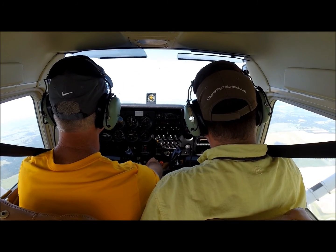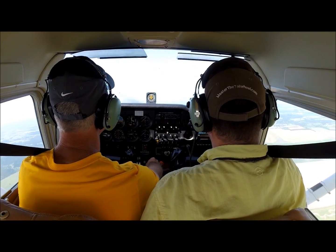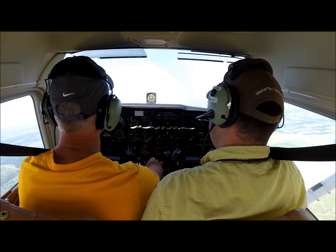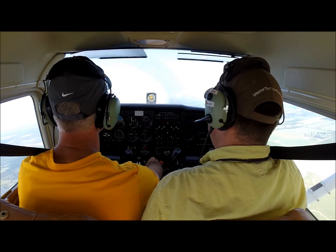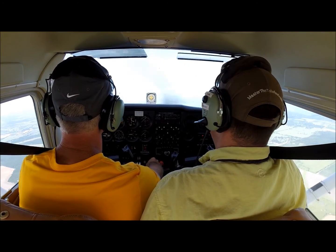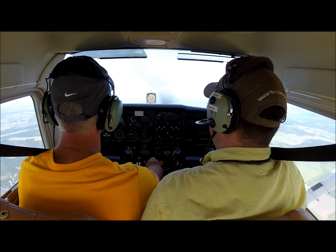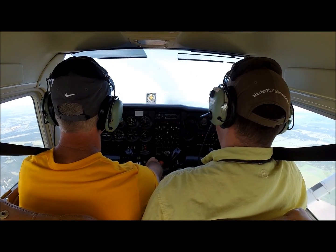When we get to the Lake Whitney Dam again, we're going to get the airplane to do a nice little stall here. So, what we're going to do is that same little sequence we talked about last time, where we're simulating the landing. The same thing that I showed you when I made that landing. So as we put the nose on the dam, we're going to go nice and slow and relaxed. Carb heat's going to come on, power's going to come idle. We're going to pitch for 60 knots, then we're going to pick the nose up to the horizon and do everything we can to hold it there.